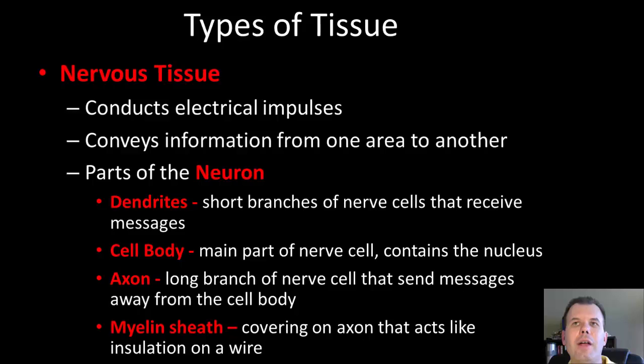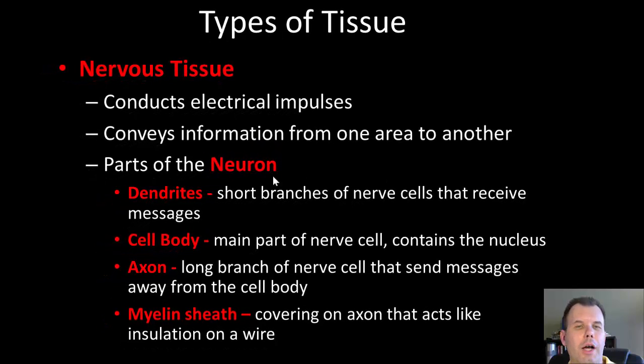Now, like I said, the cell that's involved with this is the neuron, and again, it conducts electrical impulses. Your nervous system is an electrical wire inside your body, and so it sends these electrical impulses in and out of your body, and the cell responsible for that is your neuron, and the neuron has some different parts. It has the dendrites, which look like these little branches coming off the cell body, and I'll show you a picture here in just a minute. They're kind of like the little roots. They bring in the signal from the outside world. Those dendrites get the signal.